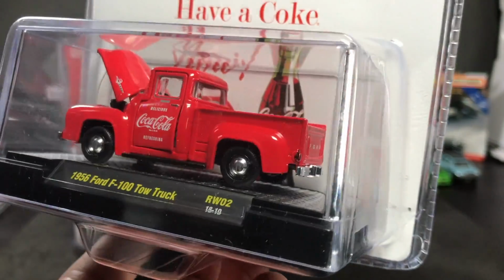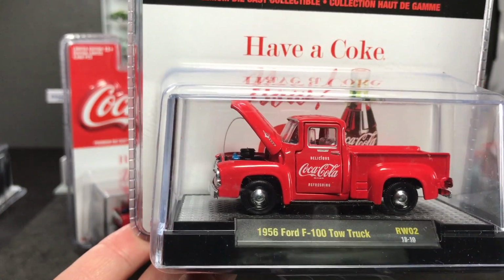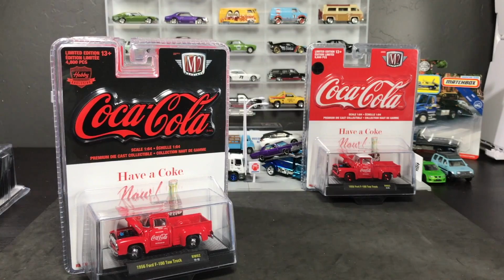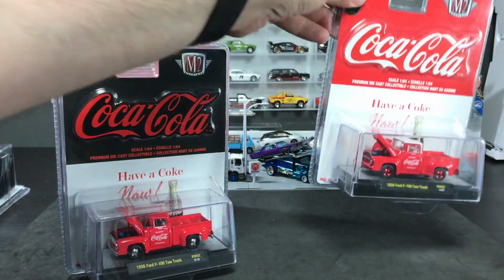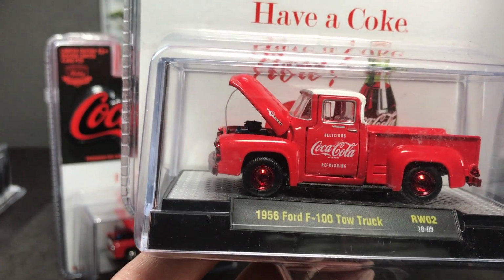I am going to open these. The more I look at these, the more I'm like, yeah. First off, I have to. They send them to me. I think they want me to show off the models. I need to do it. You can see I'm just talking myself into it. I just think the packaging is so nice. And then the 1956 Ford F100 Chase.